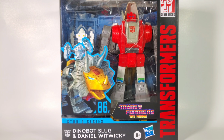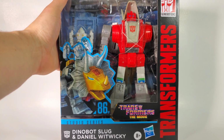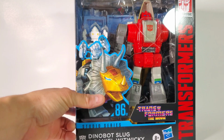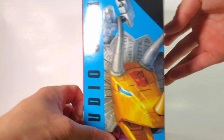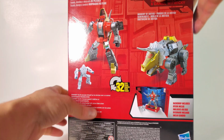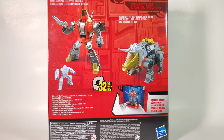So taking a look at the packaging right now, we notice that he's nicely displayed. Now mine came with him looking up towards the sky, and I see right now he does come with the red head, and we do have some illustration right there with Daniel, and he's having fun right on Slag. If we notice, there is an illustration of his face and he's smiling, and there's a look at the front, there's a look at the side with the same illustration, and on the back we get the promo shots. We got him in the robot mode and in the Dinobot mode, so that looks really awesome.